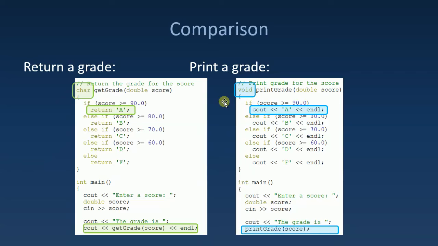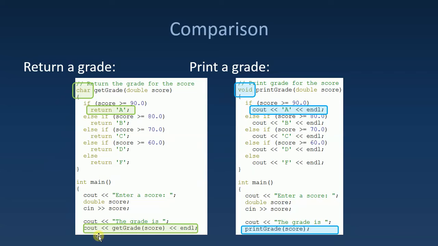One last piece of advice: now I've got this distinction between things that print things versus just return information. To make it real clear why I'm saying the returning is better, here are two versions of getGrade that both are going to turn a numeric score like 92% into something like the character A. If I have a void function that just prints out the answer, wonderful, I can use that to print out the score, but that's all I can do with it. If I have a function that returns the character A instead of just printing it out, then I can choose what to do with it.